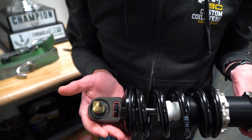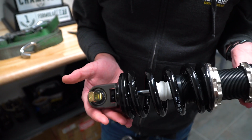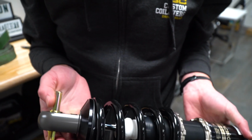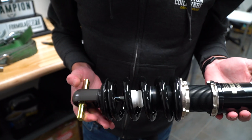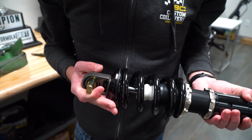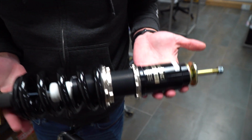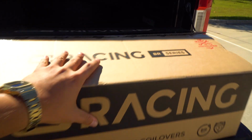So this is the option with the spherical bearing with the bar for the FDF kits. It basically helps solve any issues with the bushing coming out after a lot of wear and tear with the big angle kit. So it should be good to go now. Gotta take these back to the boys.